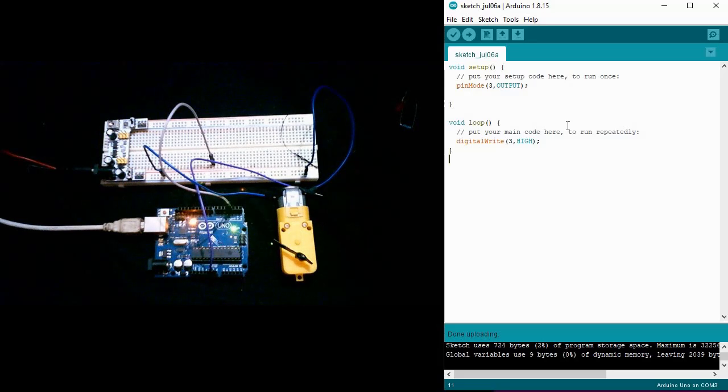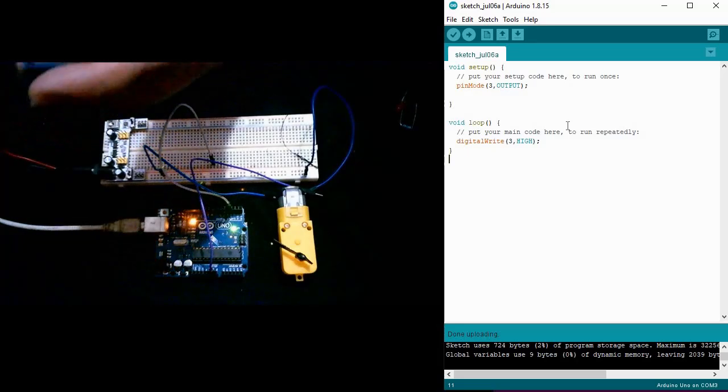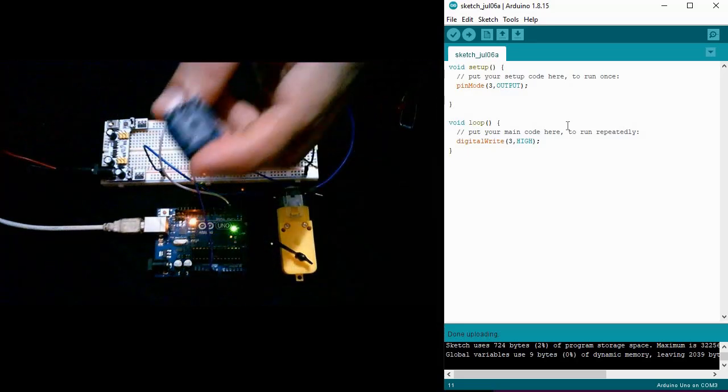Since the Arduino board cannot power up the motor directly, what we can do is use a relay, so that we're going to control this relay using our board.